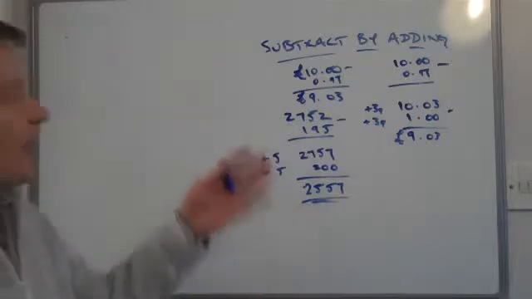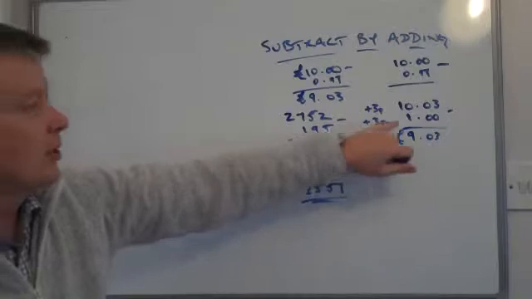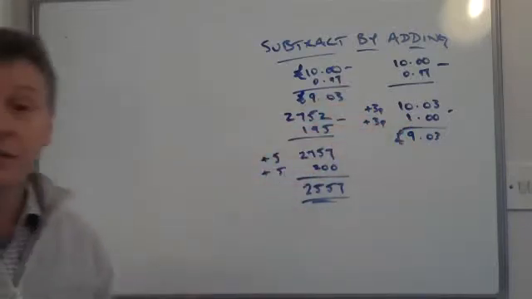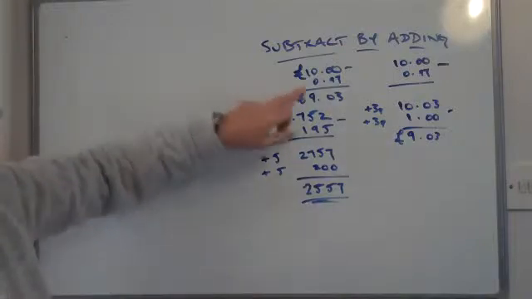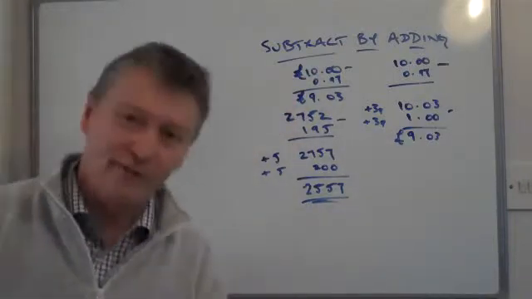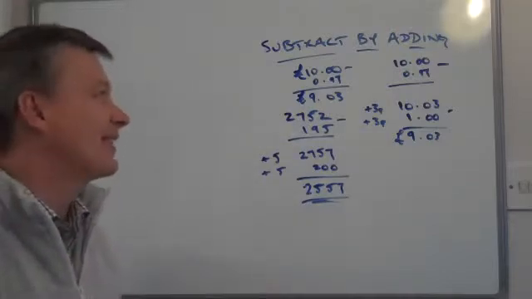Okay, so that's a way that you can just add numbers on to the bottom lines of these subtractions to make it a little bit easier. The best example probably is using money because always in money we've usually got a £5 note or a £10 note or a very hard one with a £20 note.